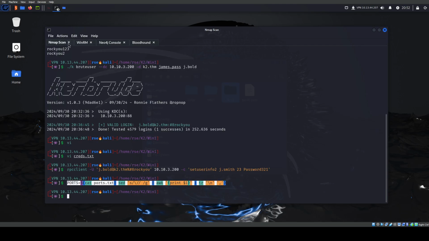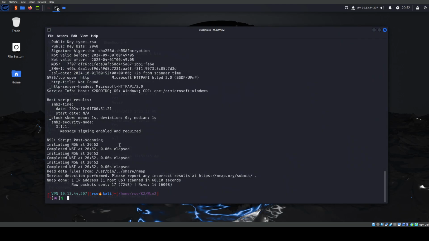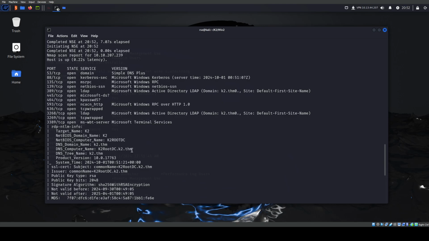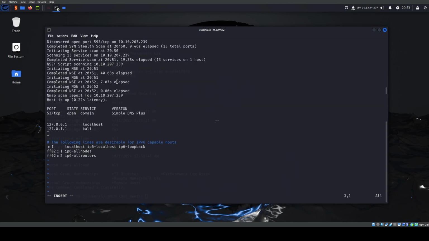So let's go ahead and exit this. I'm gonna clean up soon. All right, we have our new domain controller right there. So let's go ahead and add that in. Right there, 10.10.207.239.